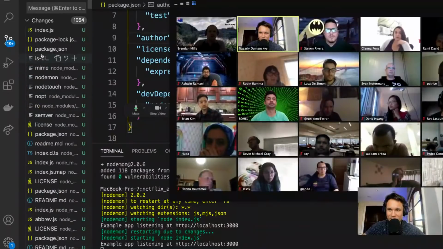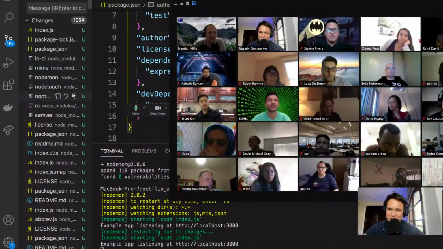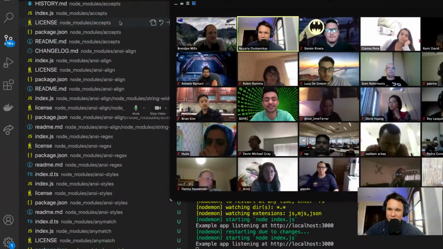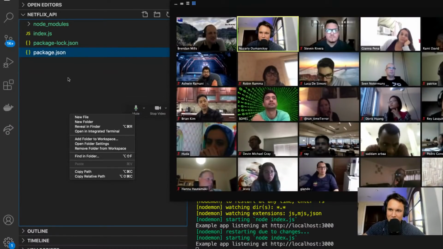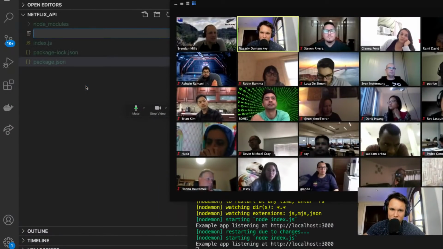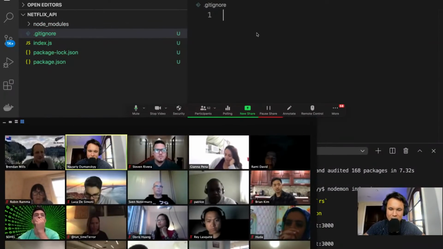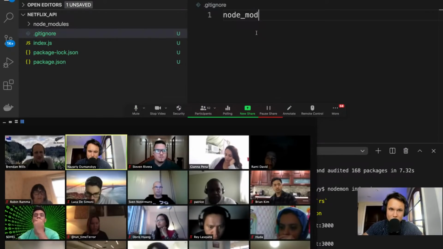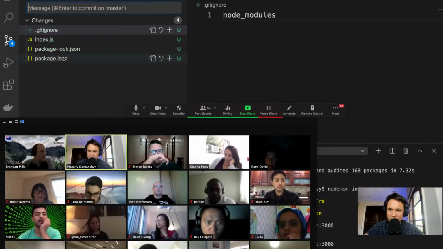Now, do you know why? No. Because look, it's trying to get all the node modules. Node modules have 2K files, and we don't need node modules. I'll talk about this a little bit later on, but it's a great thing you pointed out. For those of you who want to use Git for this, create a file called .gitignore, and inside here, put down node_modules. And save it. Boom. Now we're back to 4.